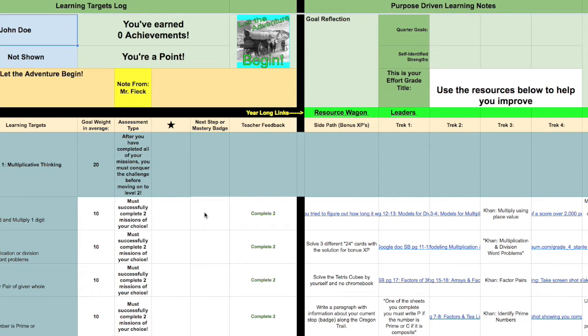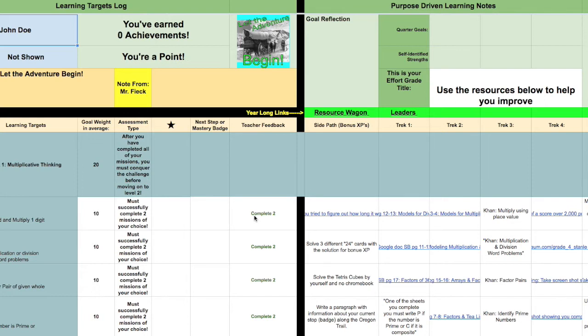The one thing I just ask of parents is, as we get close to the deadline for the end of the unit, please check with your student to make sure they have all of their treks completed before the unit assessment. Unit 1 we always do together as a whole class, just so they get the feel of the layout of the gaming concepts and everything.